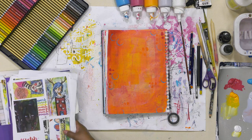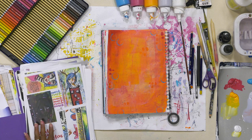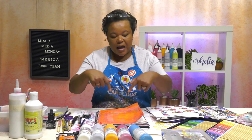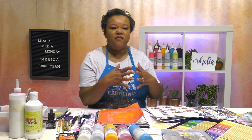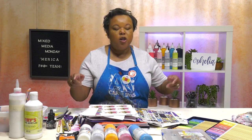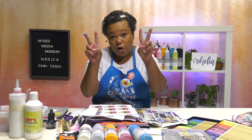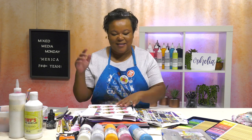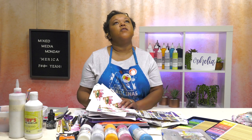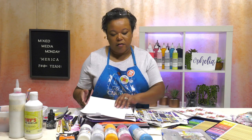Now I'm going to dig through my pile of collage sheet things. And there are times when I go to my pile of ephemera and or collage sheets, and I'm either looking for an image to tell the story because I don't draw, and so some people will use magazine images or such like that. Or it's just based on color, in all honesty.